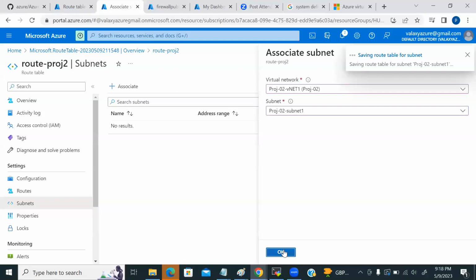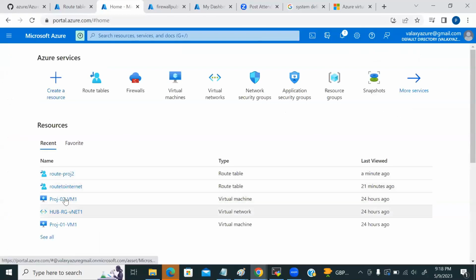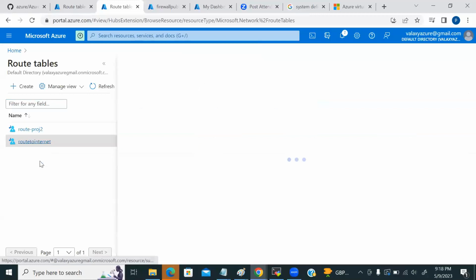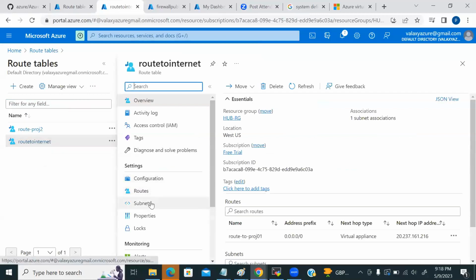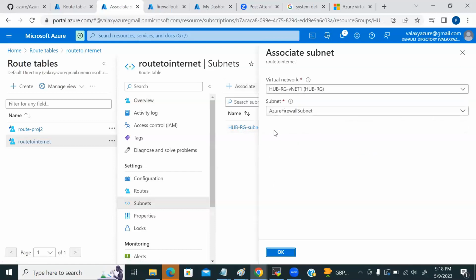I'm selecting this one, and again I'm going back to project 1, route tables, this one, and subnets, associate, project 1, and this is the one subnet.